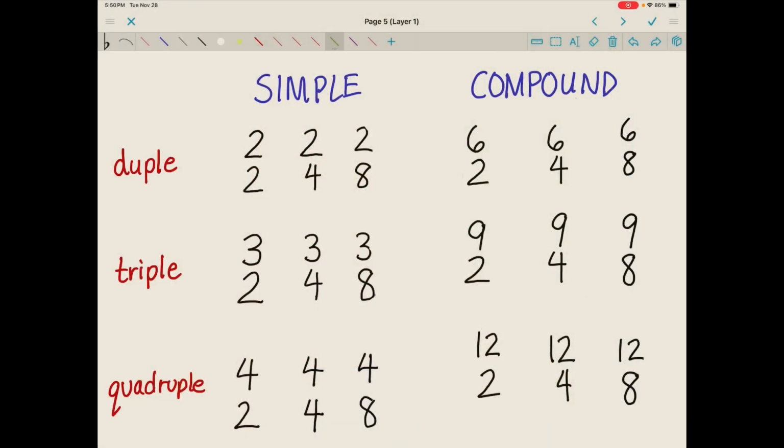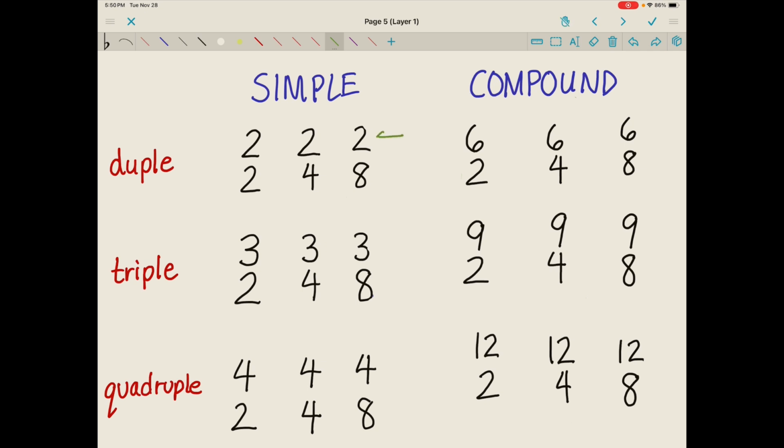When we are trying to categorize time signatures by their quality, meaning whether they are simple or compound time, or by their beat pattern, meaning whether they are duple, triple, or quadruple meter, we don't ever need to look at the bottom number of the time signature. We just need to look at the top number. So if it's a 2, a 3, or a 4, we know it's going to be simple time.